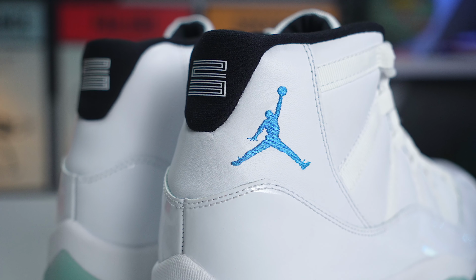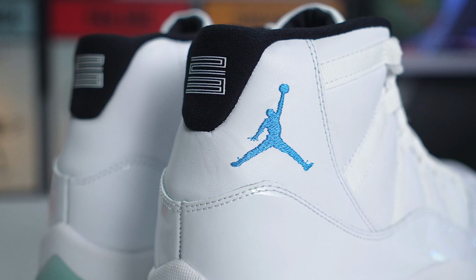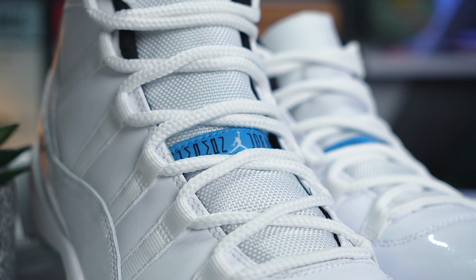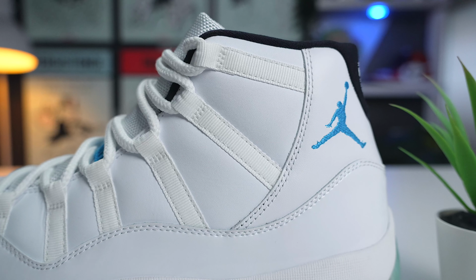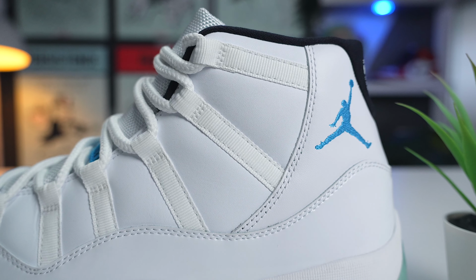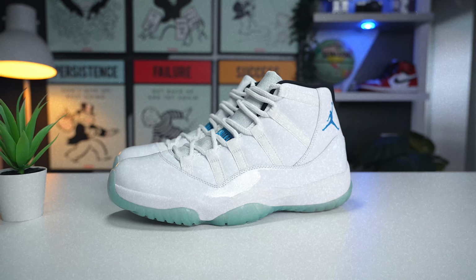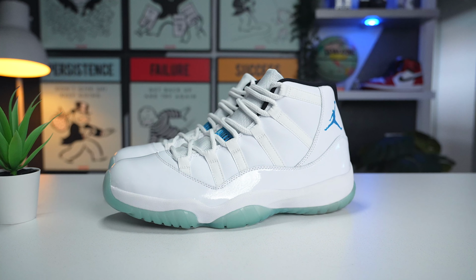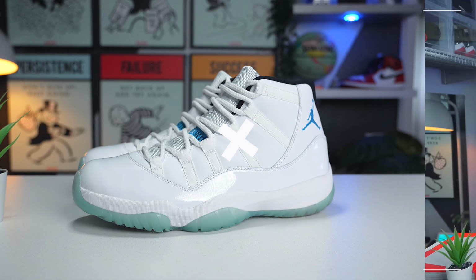Now that doesn't mean that the Space Jams or the Cool Grays are not important. I would say that they're part of the top 5, and outside of that it starts to get a little bit blurry. If you have the 2014 version and it is pretty much beat down, this is a must cop. Now if you have a 2014 version just like myself and it looks this good, you don't necessarily need to get it as long as you do a couple of things. And I'm gonna go ahead and give you 3 tips to make sure that you preserve the sneakers as much as possible, especially when they are white, icy blue soles, and all of that good stuff.